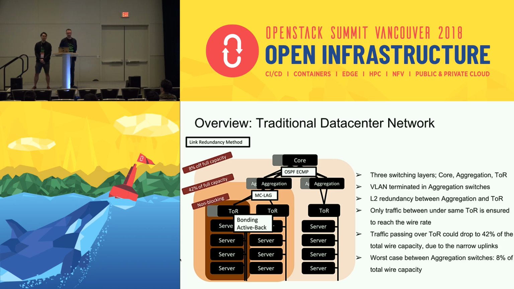In Line, we operate a massive scale messaging service, as well as some other services. And a fair number of these services are running on top of our private clouds, where the scale is growing rapidly. Initial instances of our clouds used traditional data center network architecture. At the time, we had to use shared provider VLAN networks, which are terminated on aggregation switches, with typical vendor L2 redundancy technologies like MC-LAG, ECMP, etc.